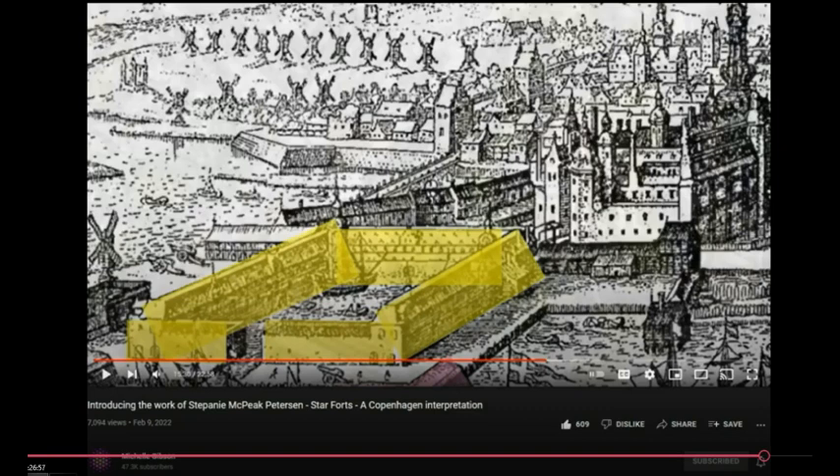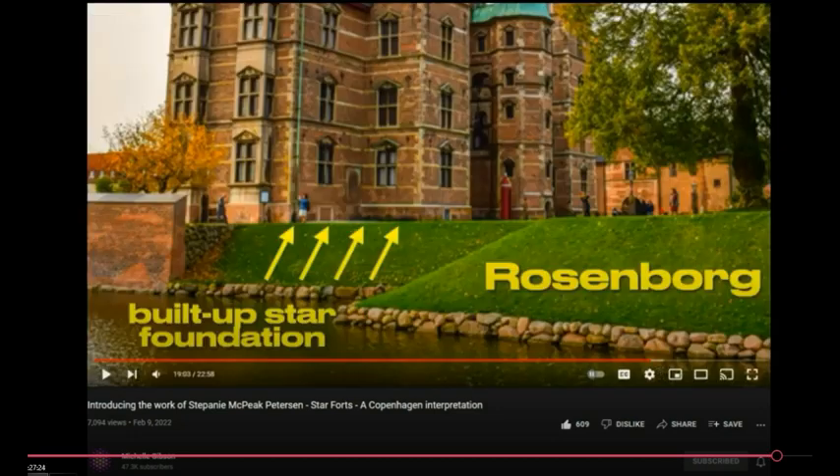Mickey's quite enjoyed this — probably going to look at it again. Look at all those windmills. We now know windmills take water out. She's circled things in yellow as part of this star fort. When they uncover buildings in towns they show those layers going down — pavements halfway up. Further up they found star foundations. So that house was built on top of one of those. Amazing how they're hiding it at ground level. You need a drone for everything — everybody put your drones up and see if you can spot a star fort.